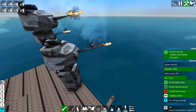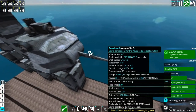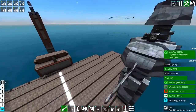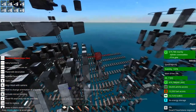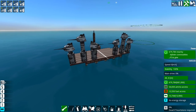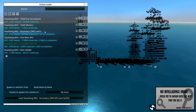They don't actually fire as fast as the main secondary APS, but that's okay because there's six of them, six per side. In fact, so yeah, that's pretty good. Also, can still scratch the paint on the Meg, which is absolutely fan-dabby-dozy. The armor on these turrets is rubbish, by the way. It's just two layers of metal. Heat shells will go straight through this. Because it's kind of difficult to make really heavily protected secondary guns, because then they get too big and you can't fit them on your deck. So yeah, so there's that, and here's the other secondary weapon.